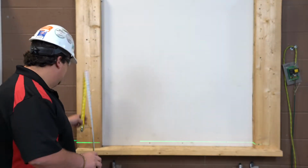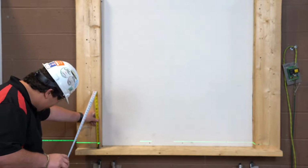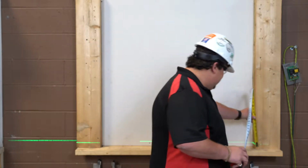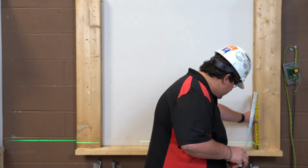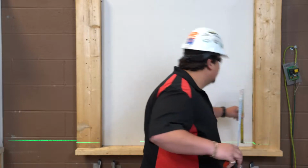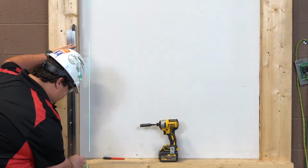Next, you will scribe a plumb line on the wall from the marks on the counter to check for level. At this time, we would also recommend confirming that the counter is level. If either are out of square, make note of the difference and accommodate by using a shim when installing the guide. Place the fascia side guide against the scribed line.